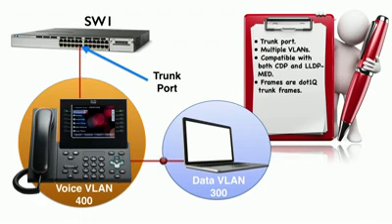That means that depending on how you have your phone set up, in some cases, depending on your phone model, depending on your configuration, you could have the attached PC, the attached laptop, run some sort of a packet capture utility and capture traffic, not just for the data VLAN, but for all of the VLANs appearing on that trunk. You could see unknown unicast frames, broadcast, multicast frames. From a security perspective, that's not good. Therefore, Cisco strongly advises us to prune off any unneeded VLANs from that trunk.